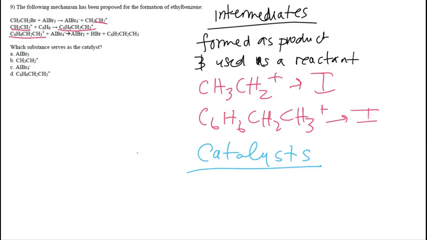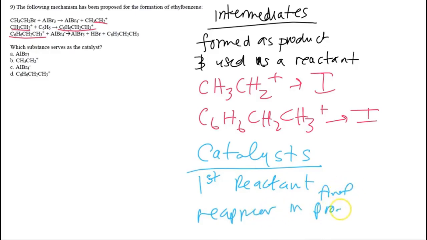So what we normally see with catalysts is they're usually going to be a reactant first, okay? And then you'll see them reappear usually in the final product. Because again, they're not used up, right? And so for intermediates, just like we can cross them out because they're on the reactant and the product side, catalysts, because they're a reactant initially and then you'll see them in the final form, they also will be able to be canceled out.